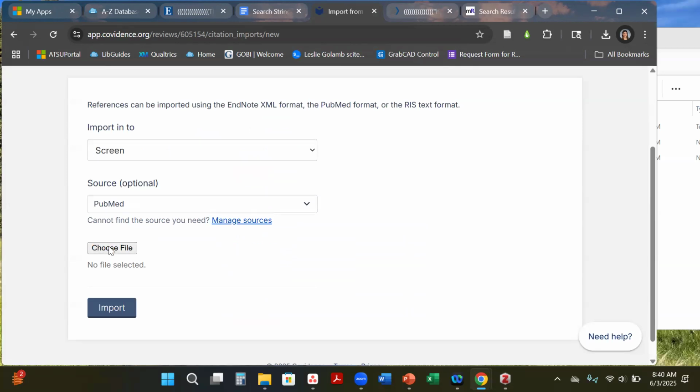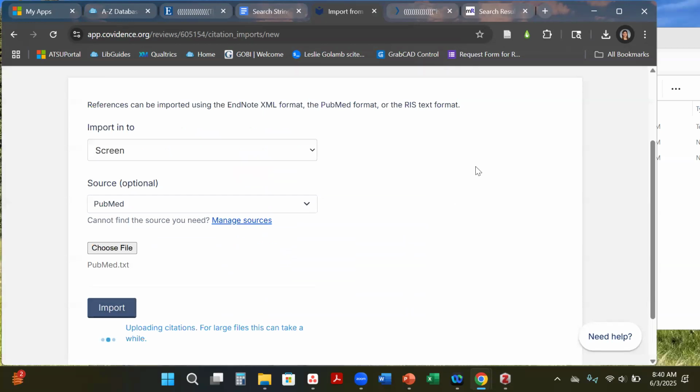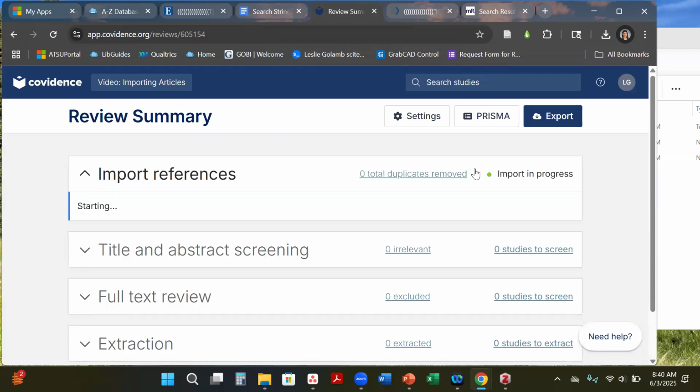So once we select our source, you're going to go ahead and select your file. I'm going to hit PubMed and I'm going to do import. So this is the way to do PubMed. You will start in PubMed, break down your date range as needed. If you have a large number, then after that, you move it into EndNote, or you can even do Zotero. It's really up to you if you want to just use one platform. And then you export it out of your citation manager as an RIS file, and then you can import it into your references in Covidence. So that is how you work your PubMed.